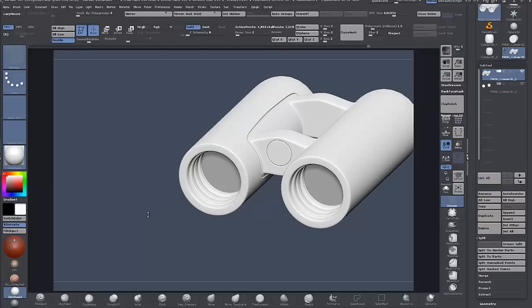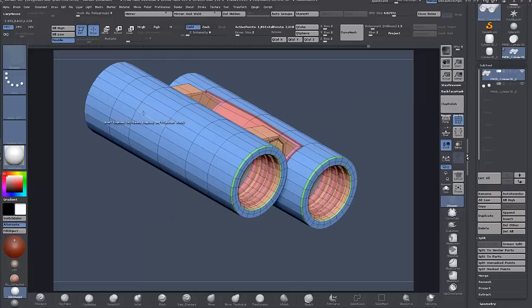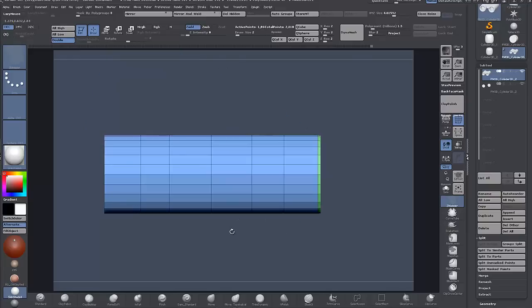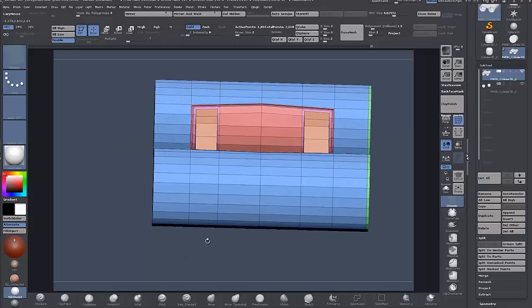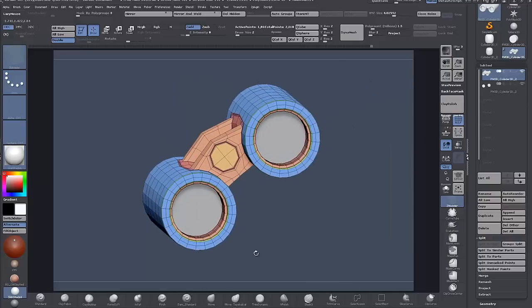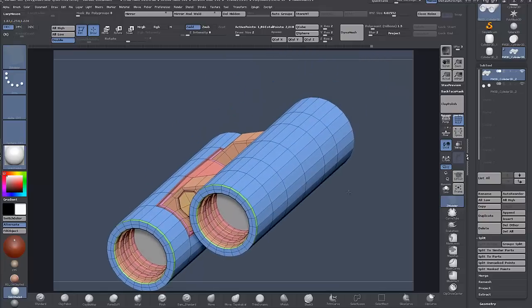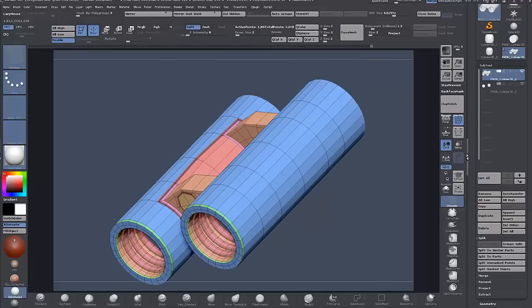So the next thing we're going to do here is add a little piece here that's going to stick out. I don't know what it's called. Binocular terminology isn't the best, so it's basically a piece that extrudes out from the side of the binoculars, and maybe some sort of buttons or something like that.